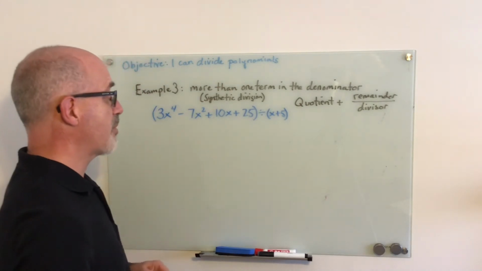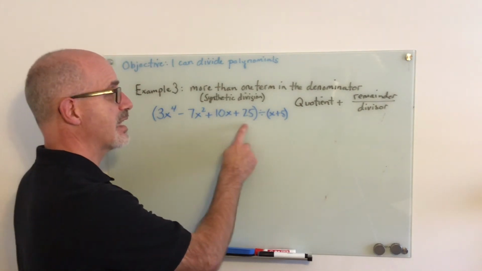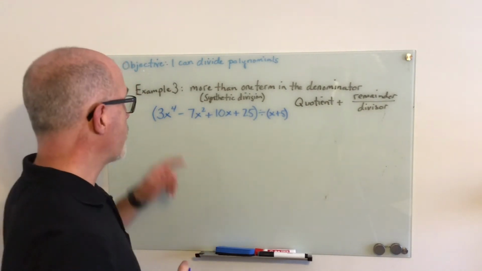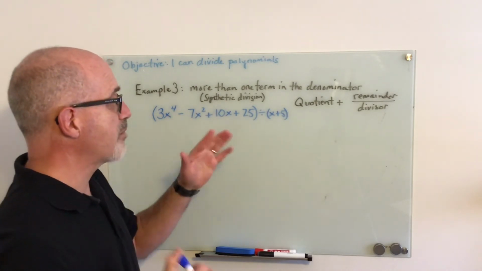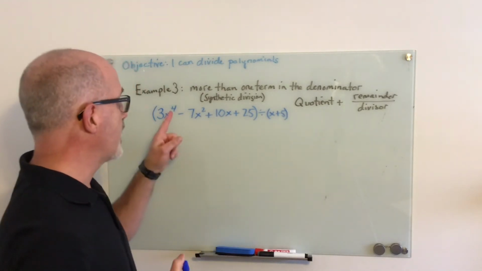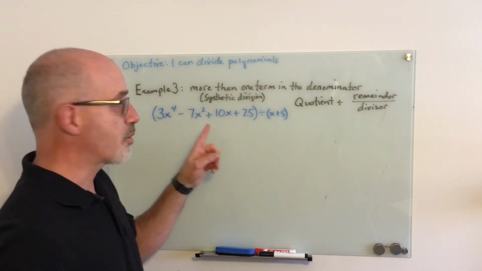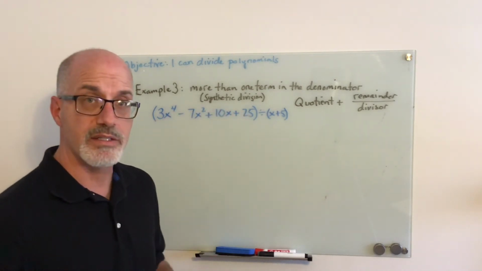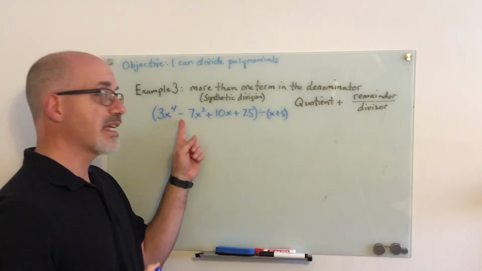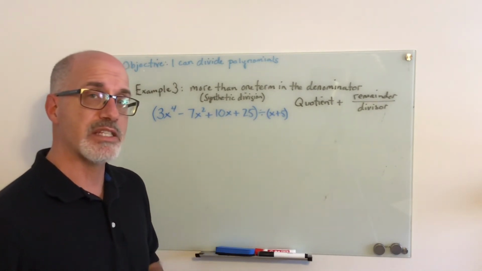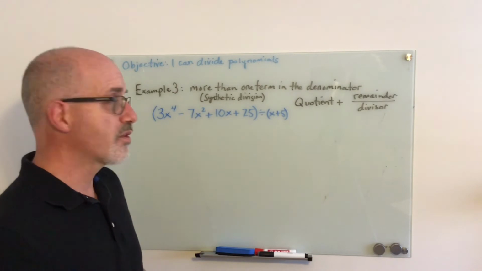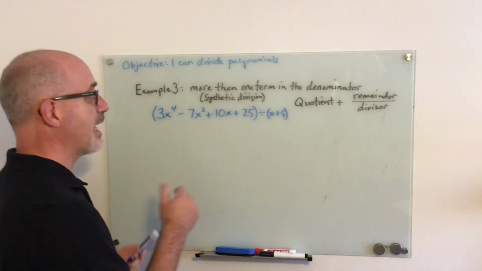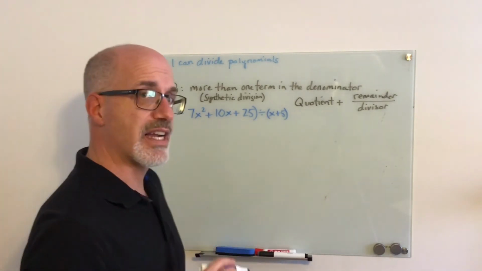So the first step is to make sure everything is in order. We need to have all the exponents, just like in polynomial long division, the last one, we have to have them in descending powers order. And these are 4, 2, 1, and then no x's. But I do notice I'm missing an x cubed, so I'm going to have to fill in that spot as a placeholder.